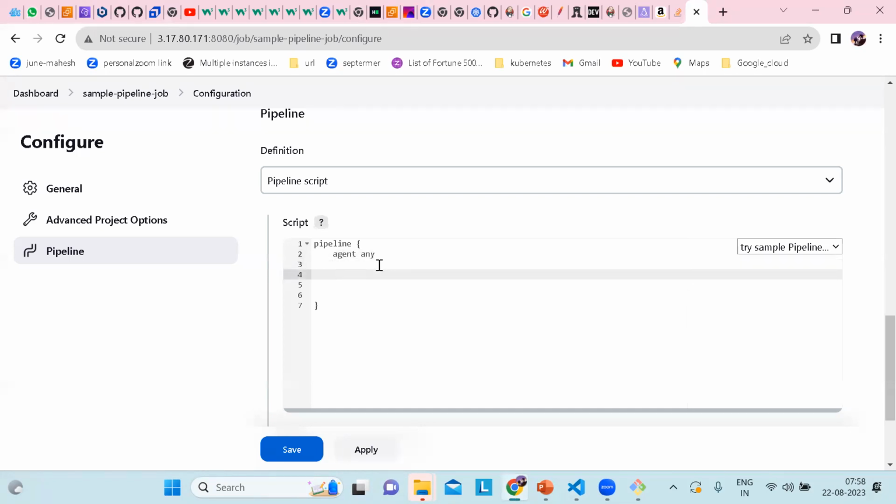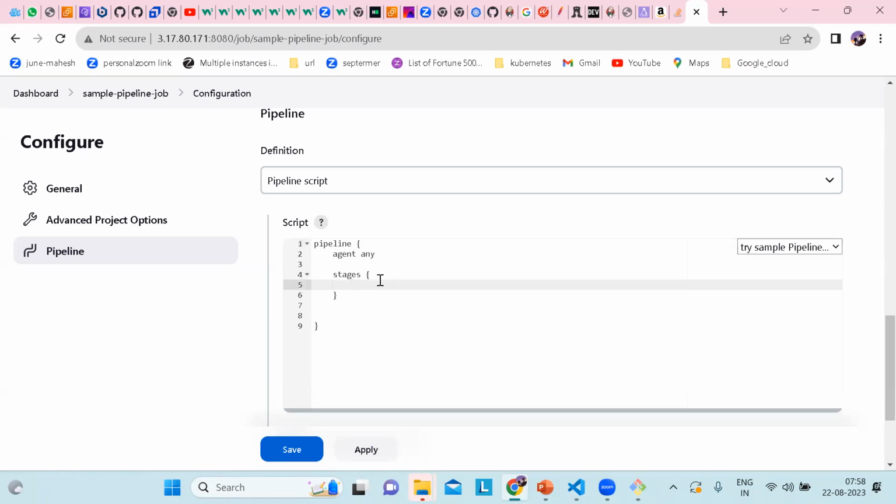Then after that we need to mention stages, curly braces open, close. Okay. So as of now: pipeline, curly braces open, close. Then we have to mention agent any. And after that, stages, then curly braces open, close. As of now, if you have any doubts, then ask anything. No, so far? Yeah. Okay.